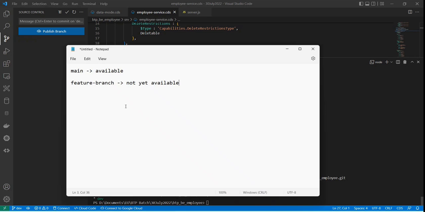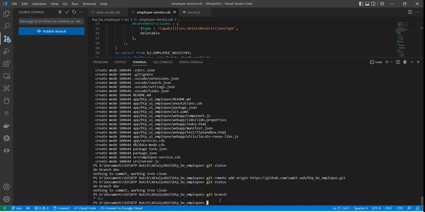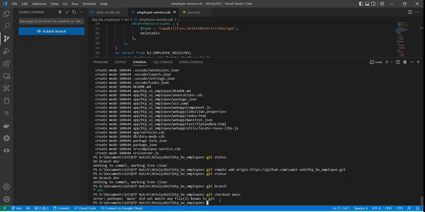So there are two things. When you want to create a branch, then you do have an option of git checkout. The moment you say checkout, that's where it would be connected to. So I'll just say checkout and I want it to be working on main branch. I'll just say git checkout, and for example, I want to work on main branch.